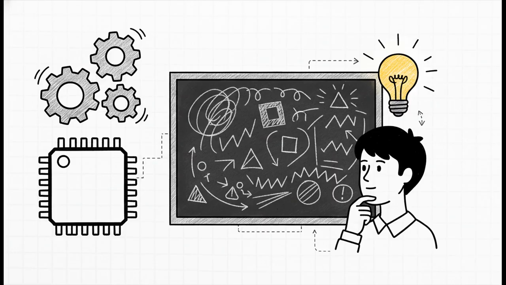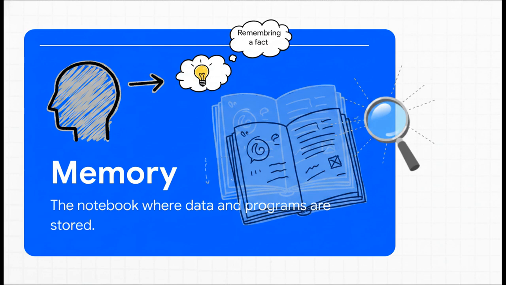The processor is what brings the whole system to life. Next up, we have the memory. If the processor is the student's brain, then the memory is undeniably the student's notebook. It's the secure place where the student keeps all their information so they don't have to hold it all in their head at the exact same time. When the student needs to remember a specific fact for a test, they just flip open the notebook and look it up. Same thing here. When the processor needs data, it just reaches over to the memory to grab it.